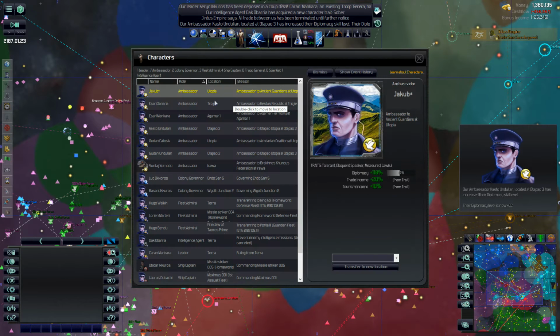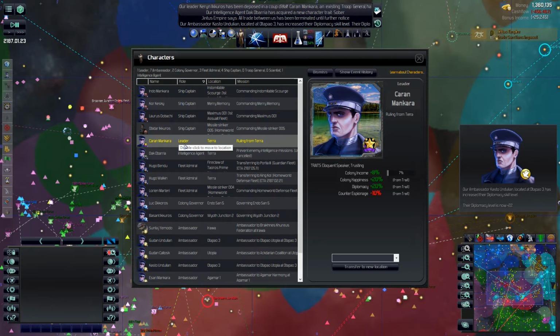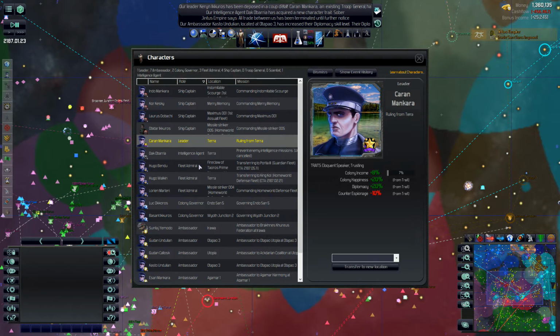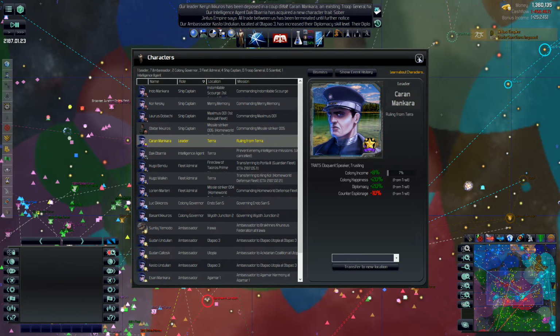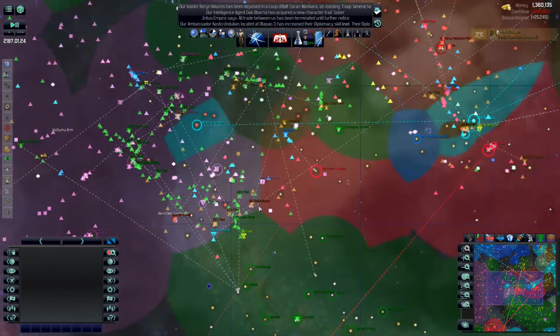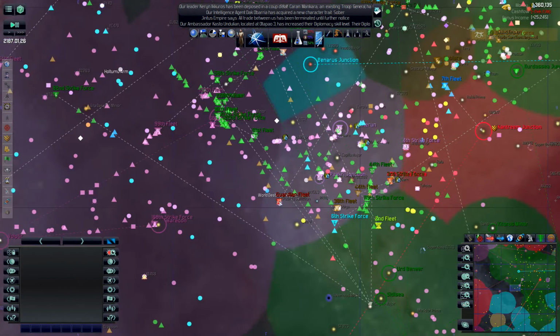Which, by the way, does he now become my leader? Yeah, I guess he's my leader now. Colony income, colony happiness, diplomacy, counter-espionage. Okay, so other than counter-espionage, he seems like a pretty good leader. So I'm okay with it so long as our planets bounce back around. It might take a little bit for it to bounce back.